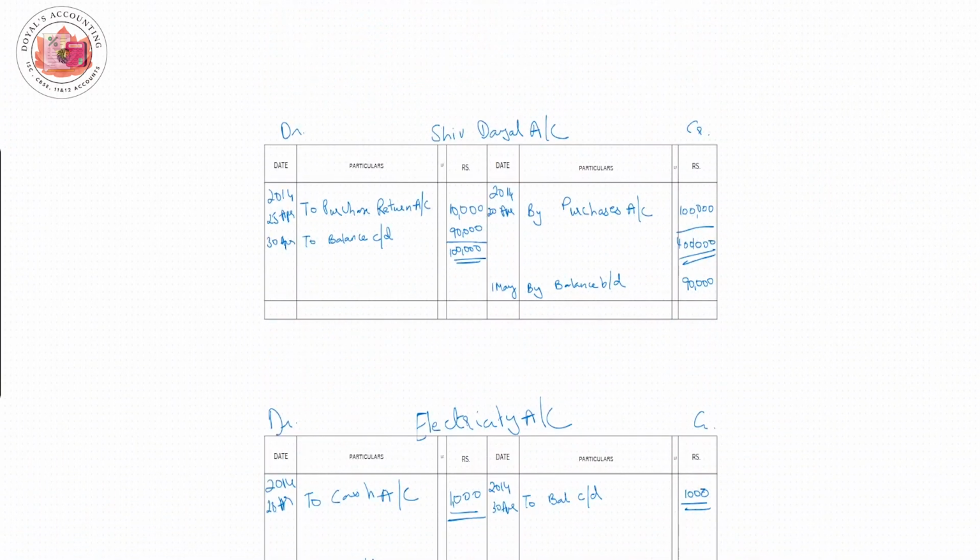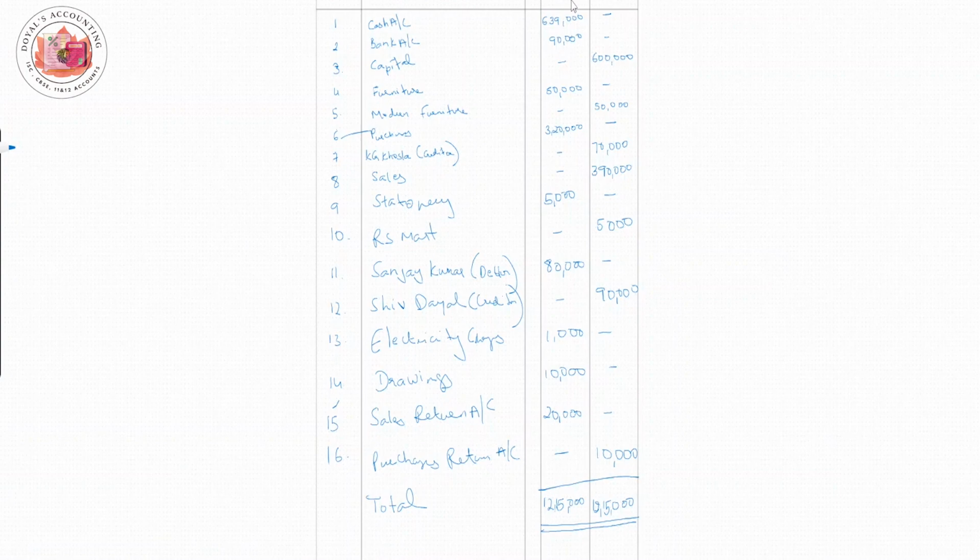And then these balances were posted into the trial balance, from where we calculated the totals and saw that the debit column total is equal to the credit column total, meaning that we have completely recorded both aspects of every transaction. Now, using these balances, when we study final accounts, we will prepare a trading and profit and loss account and a balance sheet. So this was the series.